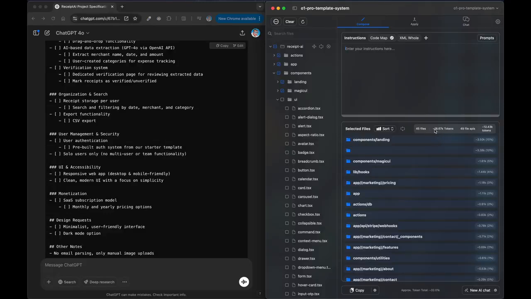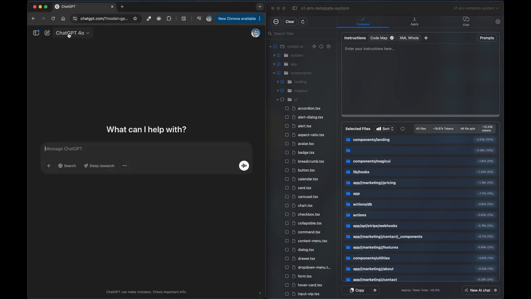You can see that our file tokens went down and our code map files went up. So what if I actually click this copy button? Let me actually show you the settings for this. So click this settings icon. You want to include save prompts, include files, and include user instructions. And if I actually just copy this and paste it into, you know what, actually I'll do here?